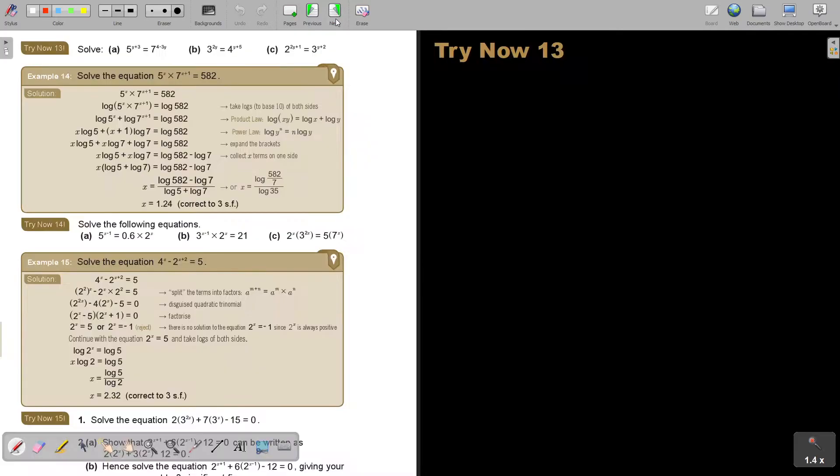I want you to stop the video and I want you just to do number A. You can continue the video as soon as you are finished. Let's just write it down. I can make it a bit bigger so you can see. But I will just read it to you. So this is number A: 5 to the power of Y plus 3 equals 7 to the power of 4 minus 3Y.